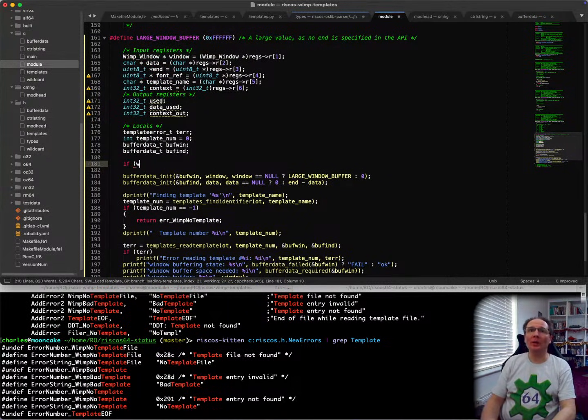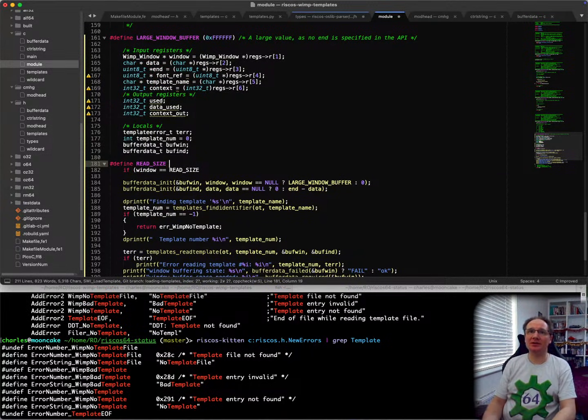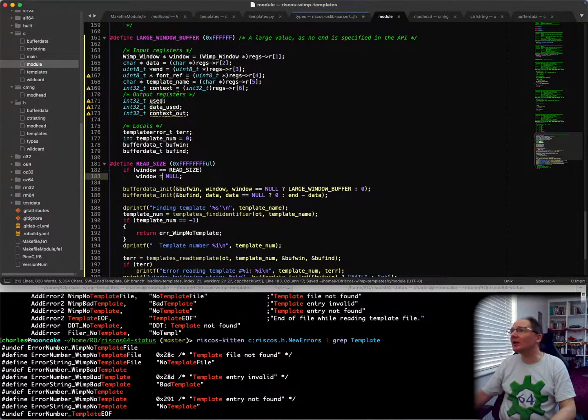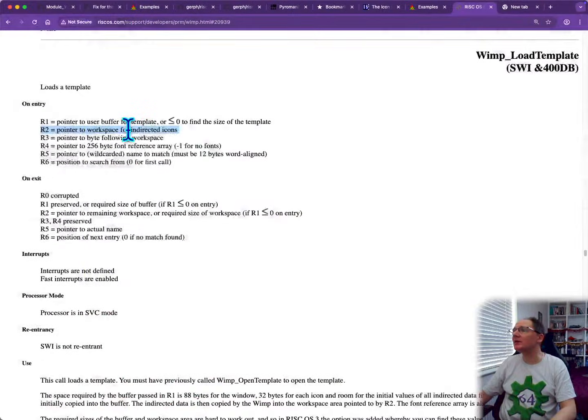So if window equals, let me do this, what should we call it? Read size. Fine, read size to be 0x12345678, unsigned long. So, not equals, so equals null. So that will then mean that we get that same. And I think the same is also true for the workspace as well.